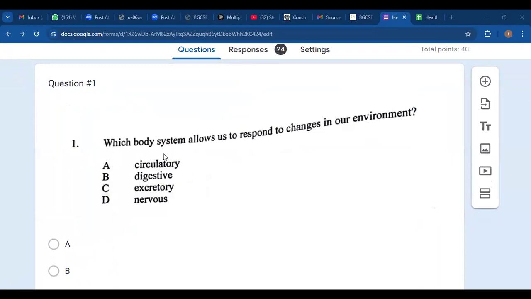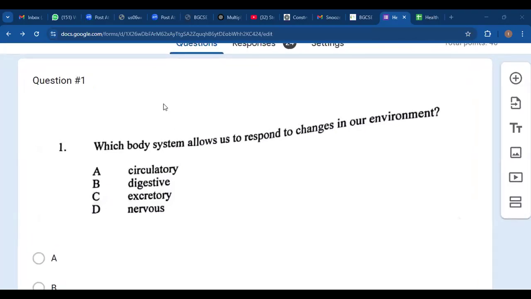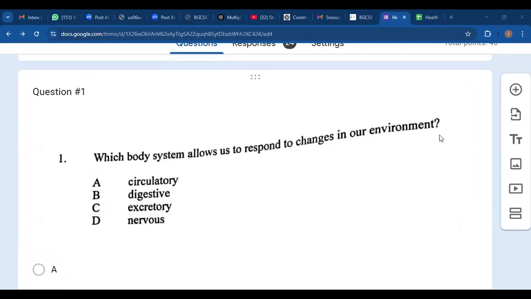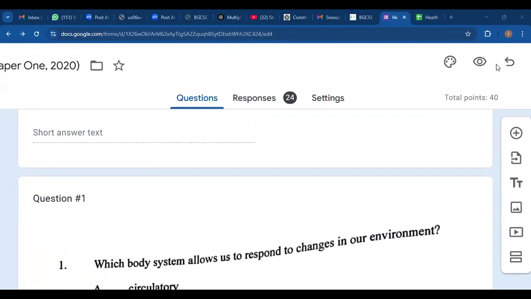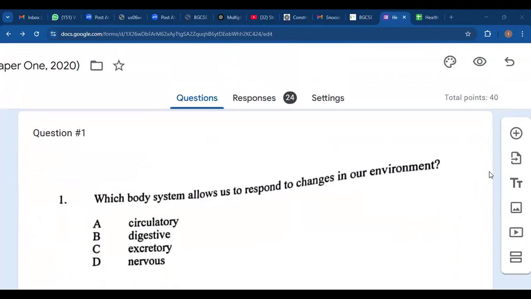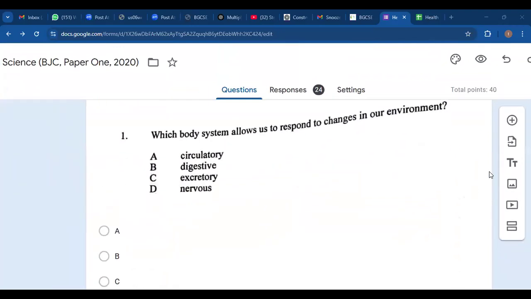Again, once you start the quiz, please put started in the chat. We are going to do the quiz together. It's out of 40, so I want us to do this together, all right? The goal is to at least get to 35. But you're supposed to get 100 because I'm going to be giving you the answers.